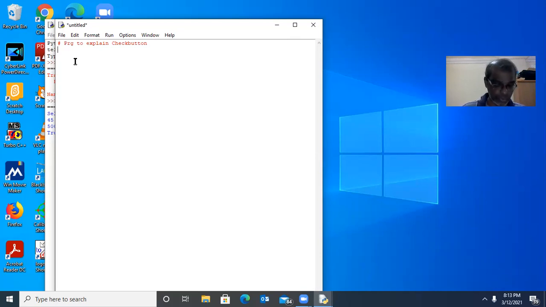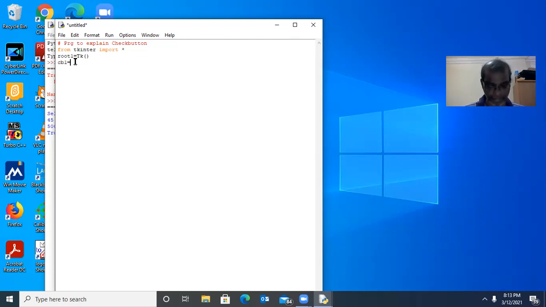So I need, as usual, one top level window. Before that, we have to import from Tkinter import star. Then I have to create the root window. In the root window, I have to add one checkbox button.